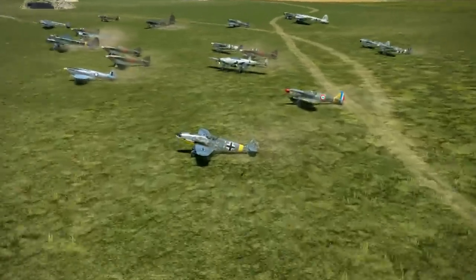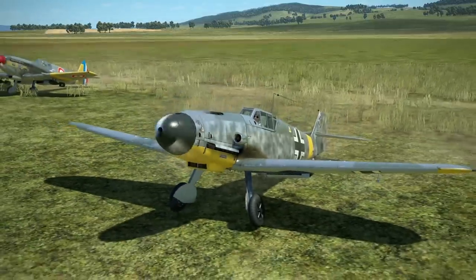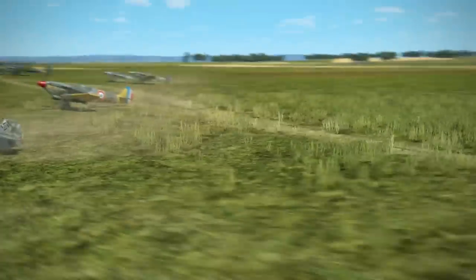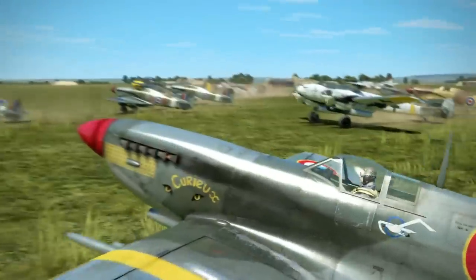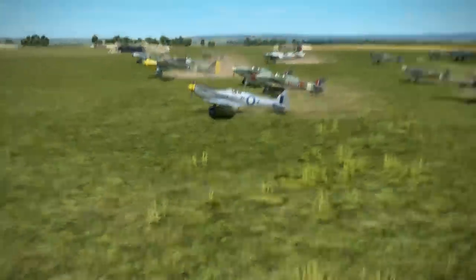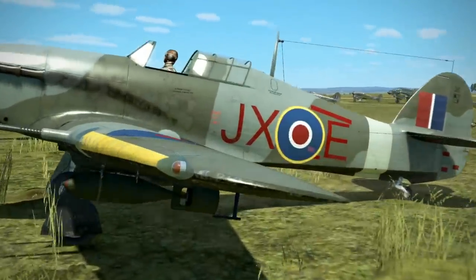Let's have a look at today's aircraft. We've got a 109. What's that one on the edge? Is that a K4? Is that a G? G4. We've got a clip wing Mark 9 Spit with a cool paint job. We've got another clip wing, same thing. We've got the brand new today, the Hurricane.